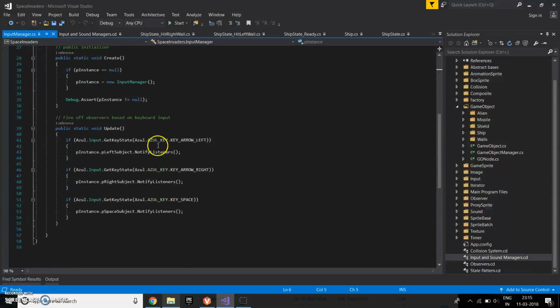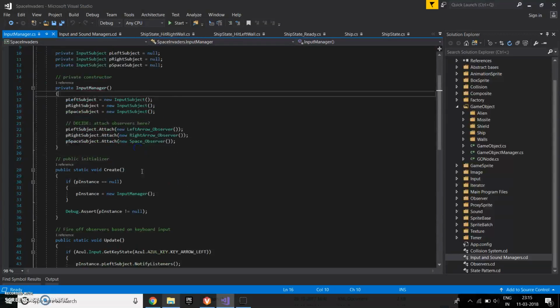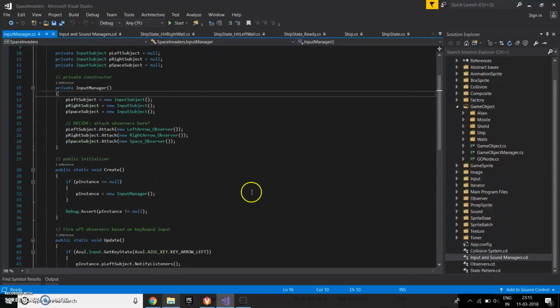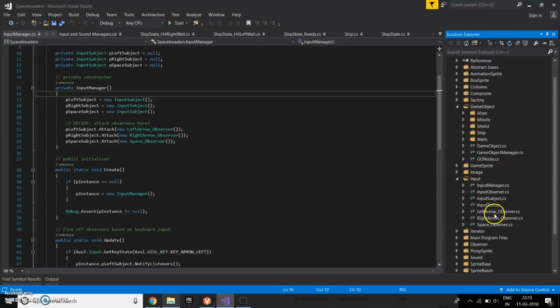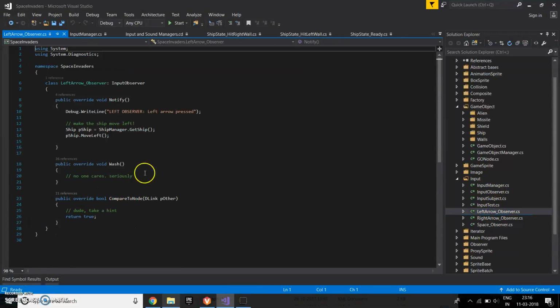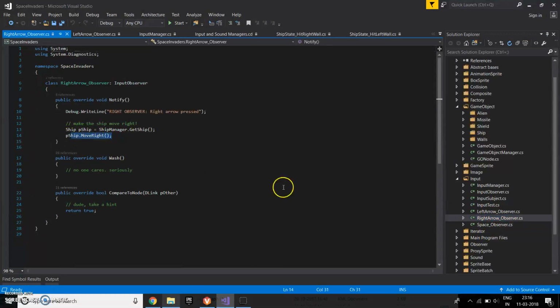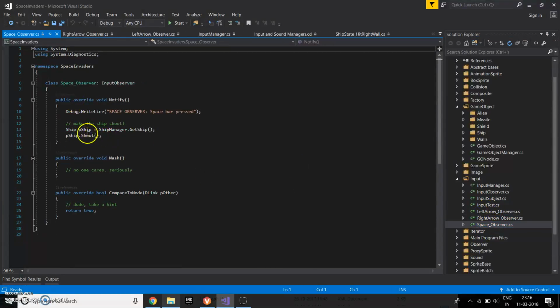Each time we record the input, we notify the corresponding subject, and that notifies the corresponding observers. So if I look at the input observer here, if I have a left arrow observer, we move the ship left, we move the ship right, and we shoot.